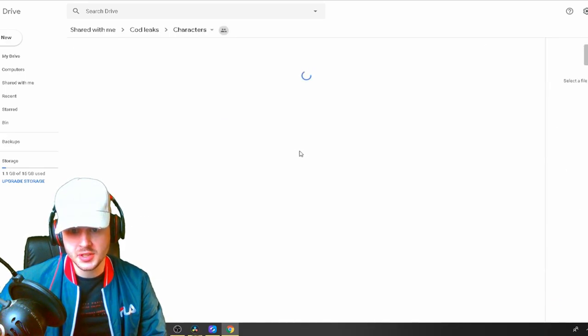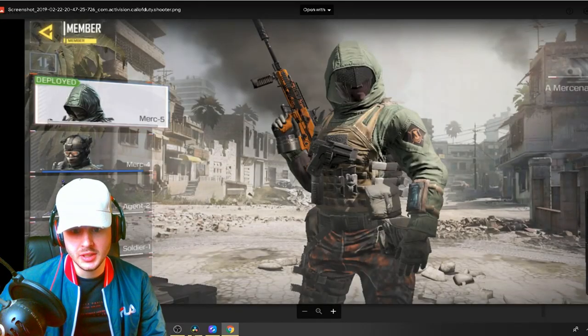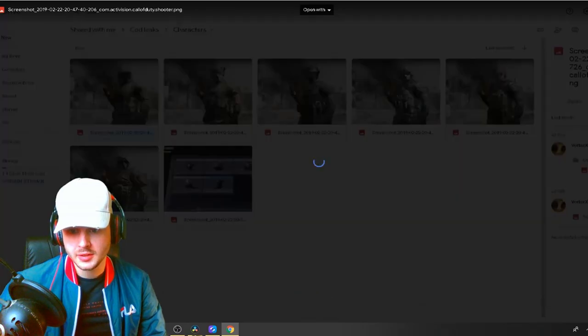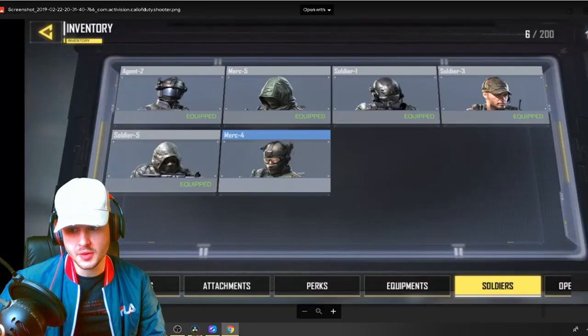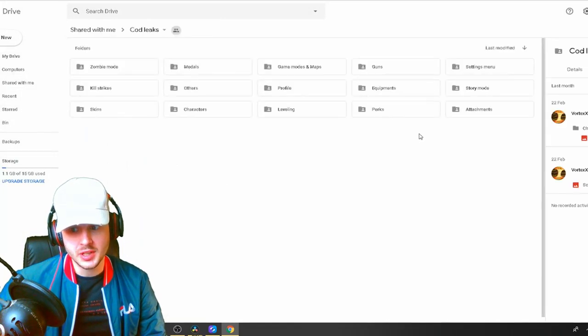We also have characters as well. There's going to be a few different characters. Now, these look pretty cool. These look really cool. We've got a Merc 5, Merc 4. We have an Agent 2, a Soldier 1, Soldier 3, Soldier 5. So I'm not sure if you can edit the skins of the actual members. It looks like they come standard as they are, but there are quite a few different ones, so you've got a lot to choose from, as you can see there. So there's not going to be too many skins, but yeah, that's really cool.